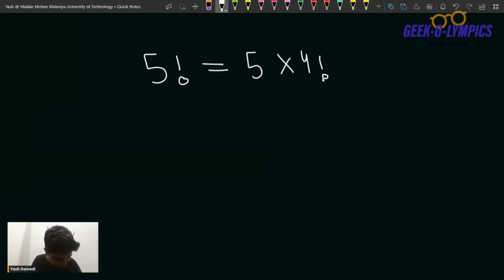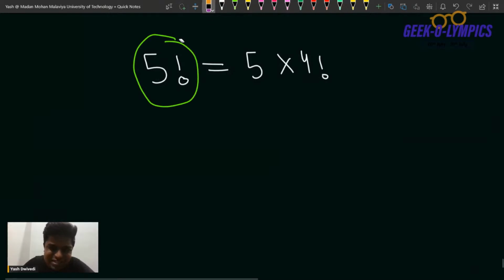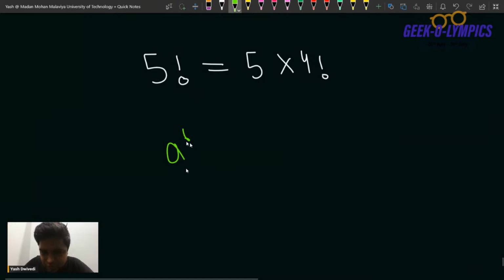Yes, any number of times, Mark. So if we are talking about the factorial concept, and I ask you to calculate 5 factorial, you can tell me that 5 factorial is nothing but 5 into 4 factorial. Correct? So basically, when we are trying to calculate a to the power b, the concept we use is that we calculate a to the power b by 2 into a to the power b by 2.